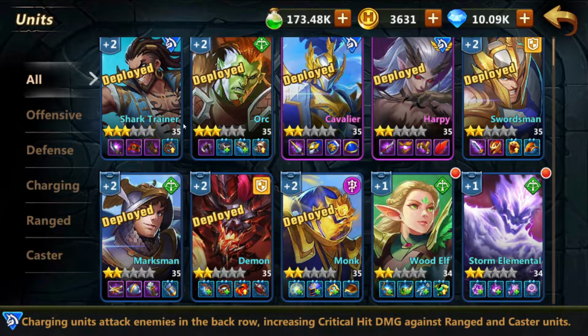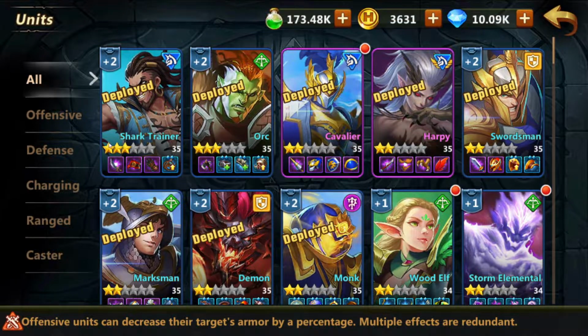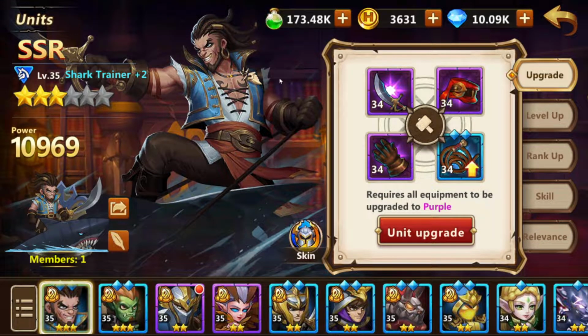And I only have one SSR, and it is Shard Trainer. I don't think that this SSR is very good late game. At least not many people talked about him being useful in regards to the meta, where a lot of other DPSs or damage dealers are a lot safer and a lot more explosive than the Shard Trainer.